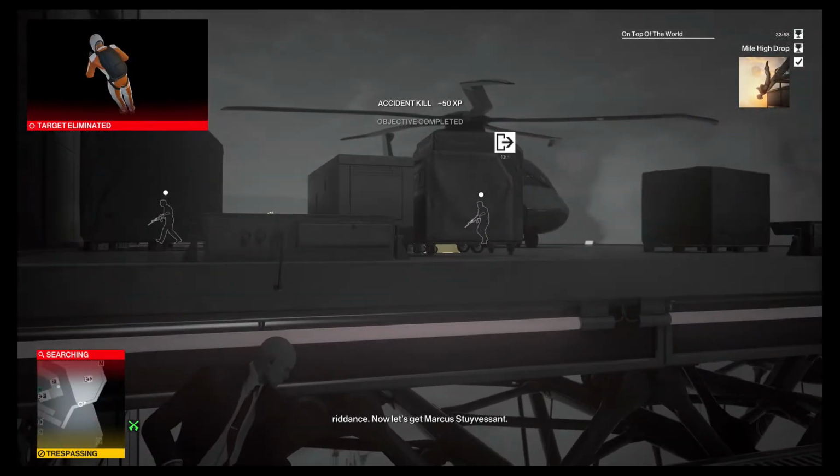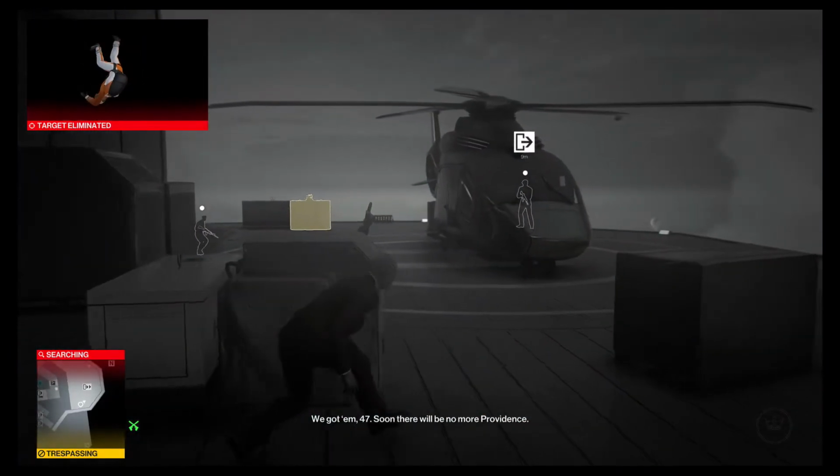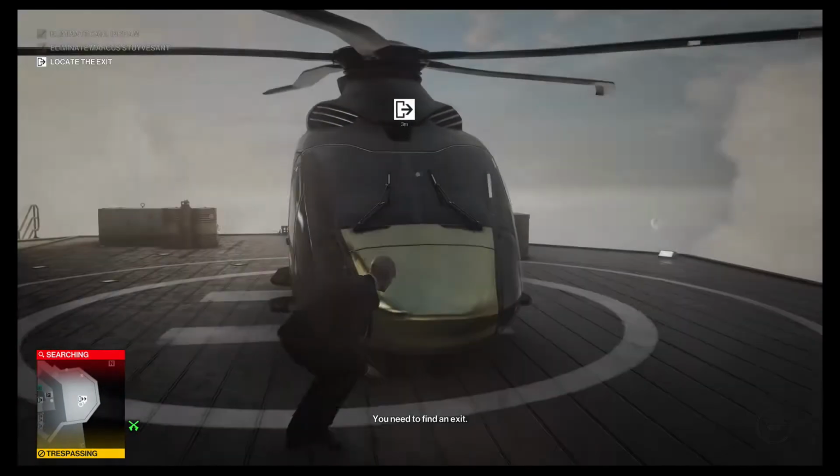Let's get Marcus Stuyvesant. At this point, you just got to sneak up on him and make sure you don't get spotted by the guards. Soon there will be no exit, since the mission Providence in the helicopter, you need to find an exit.